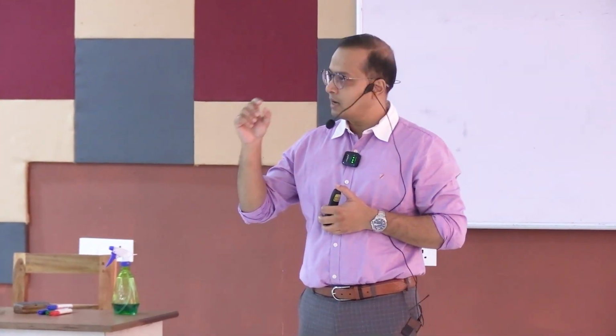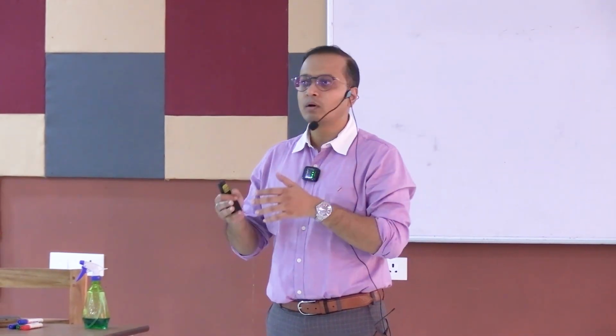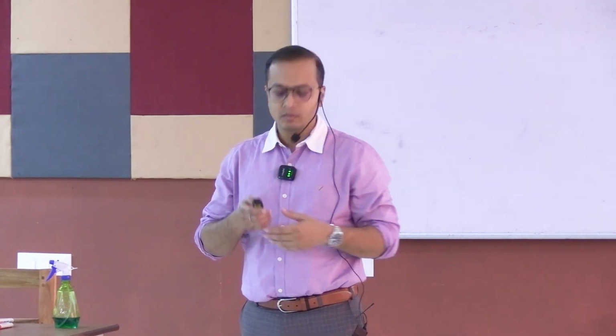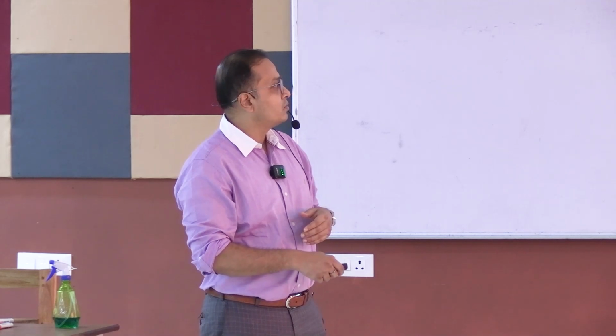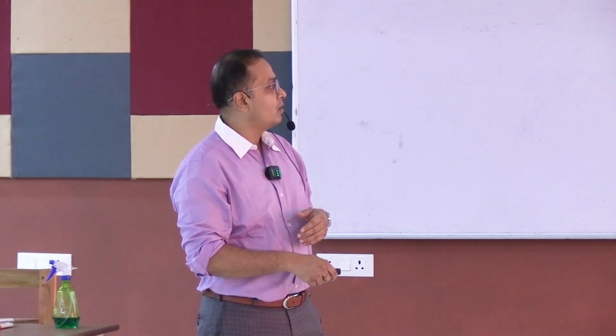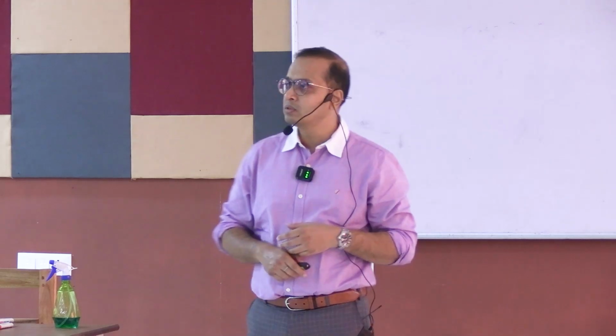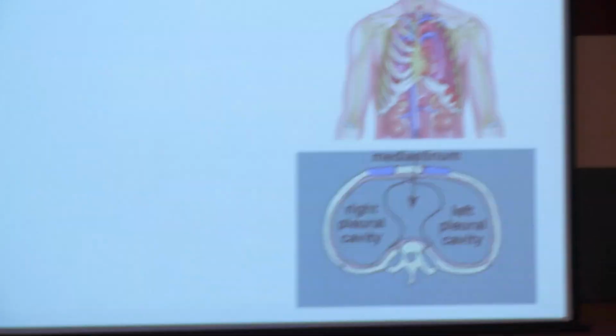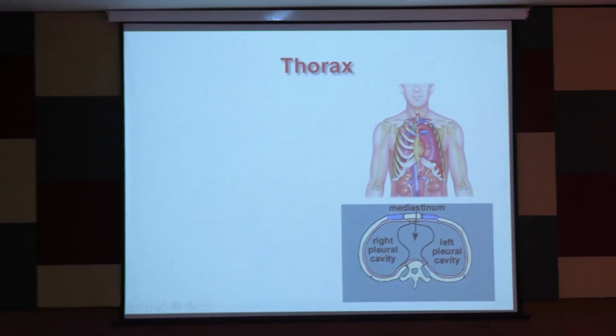Whenever we study the thorax, we are going to study it in two sections. One, which we are going to study today, is the thoracic wall, which is the boundary. Next onwards, the other component will be the cavity covered by this wall, which is known as the thoracic cavity. That will be covered next. So today we are talking about this boundary wall of the thoracic cavity. It is made principally of bones and cartilages, front and back, and it is a somewhat rigid cavity more or less.